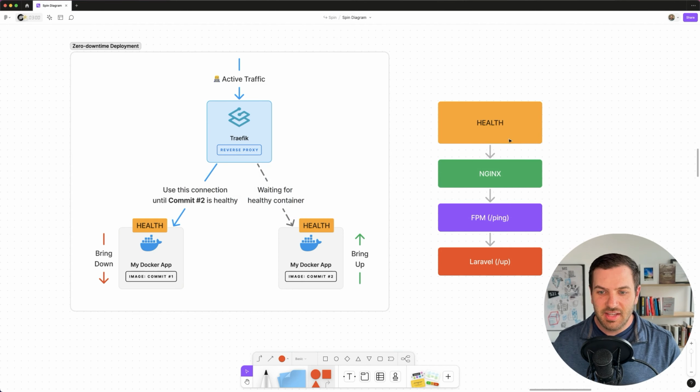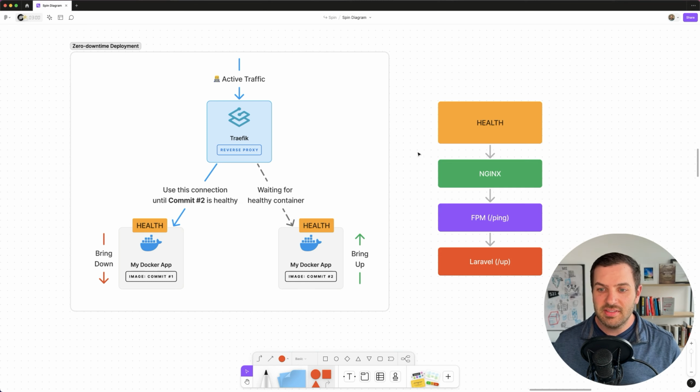In previous days, when I would do a rolling update or zero downtime deployment, web traffic would come in and hit my reverse proxy that would be listening to a health endpoint. And then when we would bring in a new Docker image, we would spin that one up first, ensure that the health endpoint is online and healthy, and then switch the plumbing over to change all of the web traffic to go to my new container.